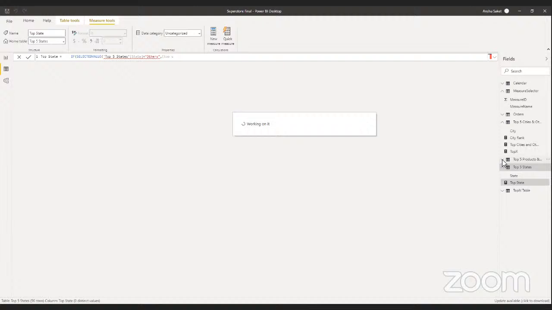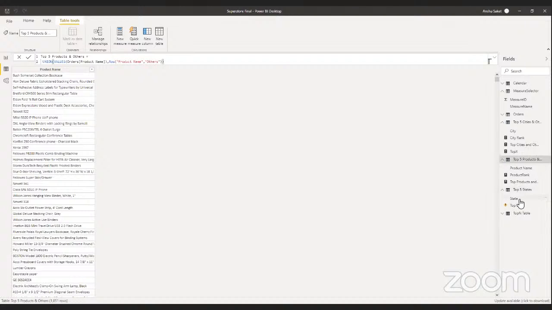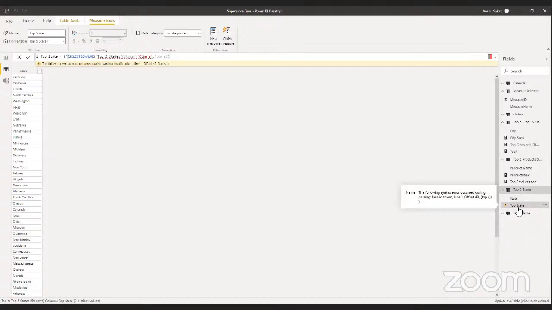Let's see if I made some mistake. Okay, so I have a top state. Okay. So if anything has values, put it as sixth, and for everything, we'll use the RANKX function.